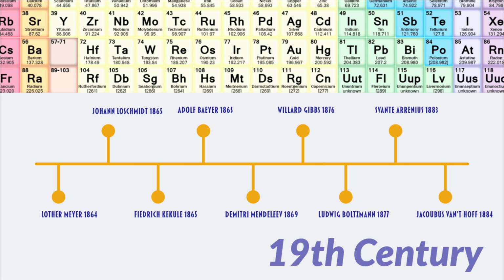In 1876, our man, Willard Gibbs, publishes On the Equilibrium of Heterogeneous Substances, a compilation of his work on thermodynamics and physical chemistry, which lays out the concept of free energy to explain the physical basis of chemical equilibria. That's where Gibbs fits, at that junction between chemistry and thermodynamics.